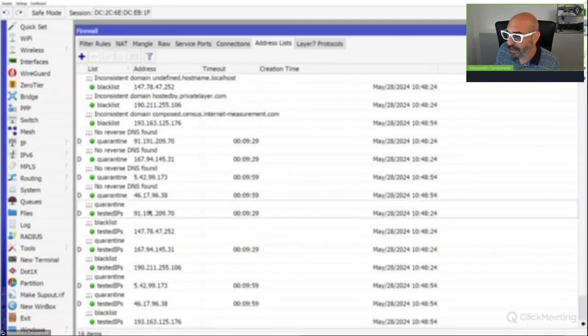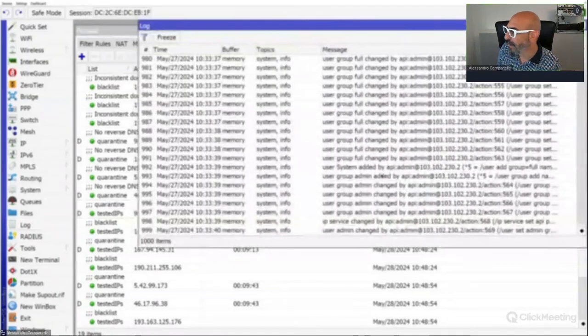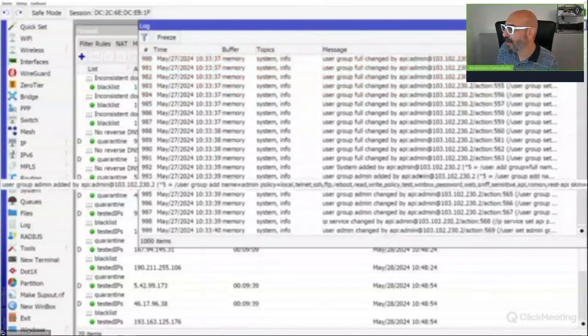And have a look. As soon as the connection is coming, the script is doing the job for us and collecting the information. Have a look at the log. I also insert some information in the log.